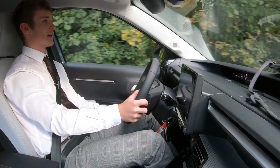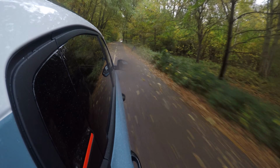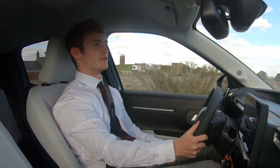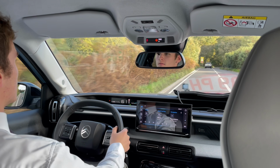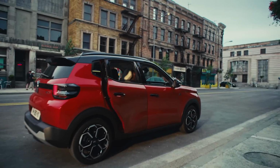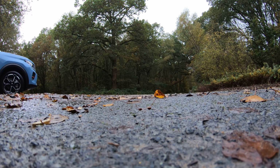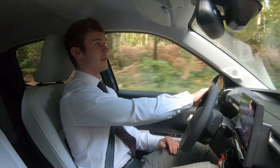Because a lot of companies have stuck with that low down hatchback kind of look, Citroen have changed it up from their last C3 and have gone for a more mid-size miniature SUV. Now that switch to the SUV over the hatchback look does make a big difference in your ergonomics of the car. It makes it more comfortable to drive, you're sitting higher on the road, you've got better vision all around. It feels a lot safer as well, and getting in and out is so much easier. Especially if you're struggling with your mobility or anything like that, a car like this would suit you so well. But even for your younger market, the looks, the driving style, the feel of it makes it really a car that's suitable for everyone.